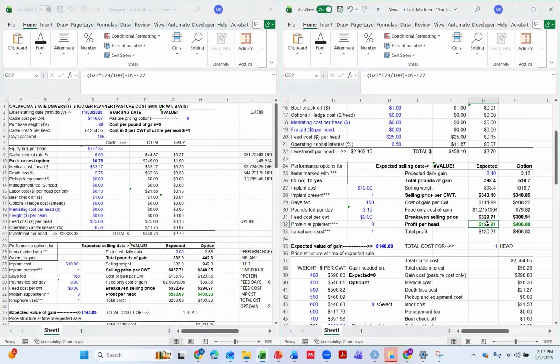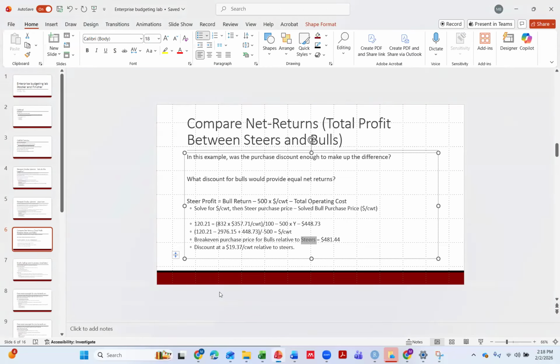So this data, and it was the same for the previous Oklahoma City National Stockyards, would show that today you are better off buying bulls at that great of a discount. You will make more money than if you were to buy steers, for whatever reason. I don't know why. But here, I just wanted to calculate what type of a discount we would need in purchase price for bulls versus steers for the two scenarios to break even. And it's $19.37 per hundredweight.